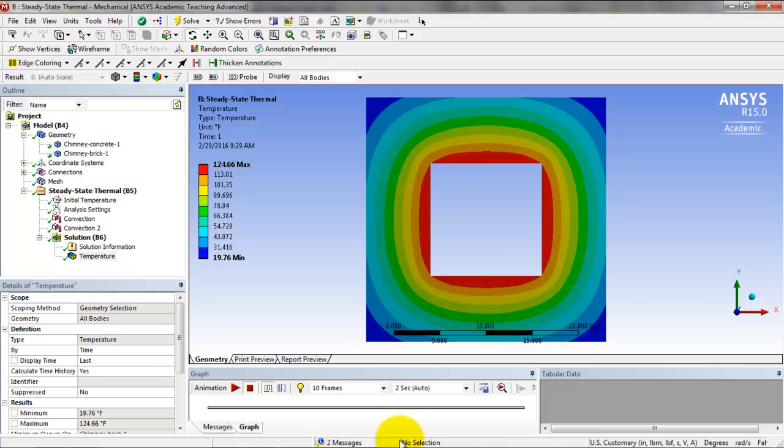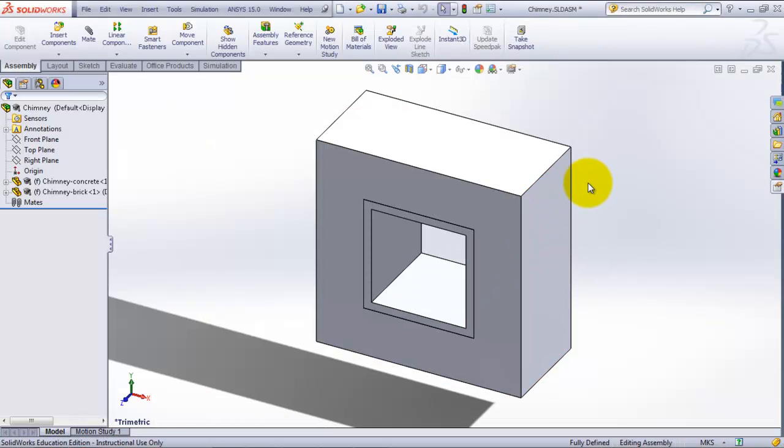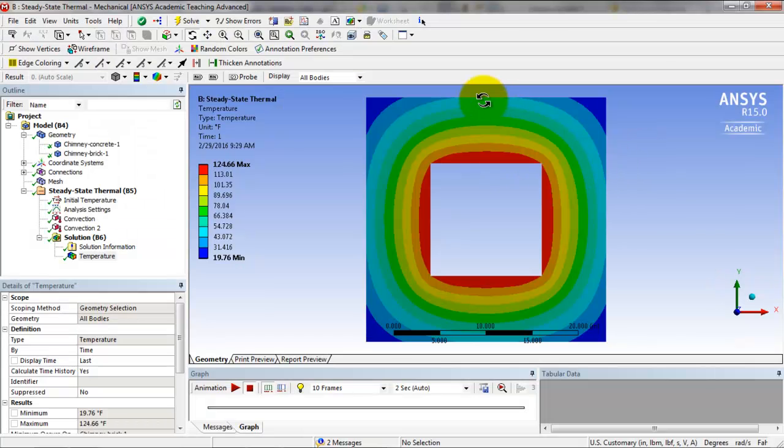So let's look at symmetry now and see if we can exploit that a little bit here. Going back to our SolidWorks model, actually go back to ANSYS real quick. We can obviously see we could cut it in half, right? And we'd have some symmetry as both halves are the same. But if we didn't have a half, say that we just have the left-hand half. Well, let's do that real quick.